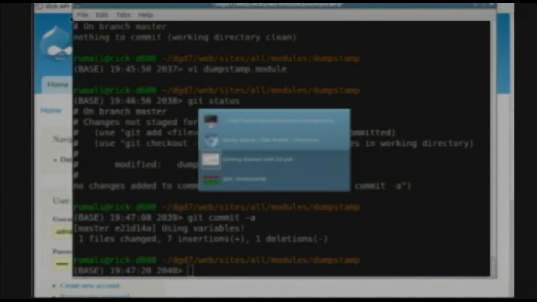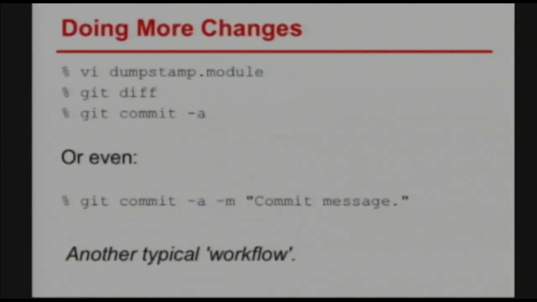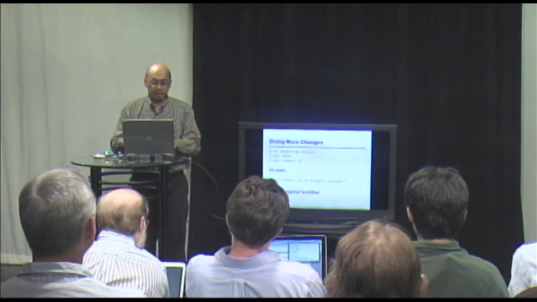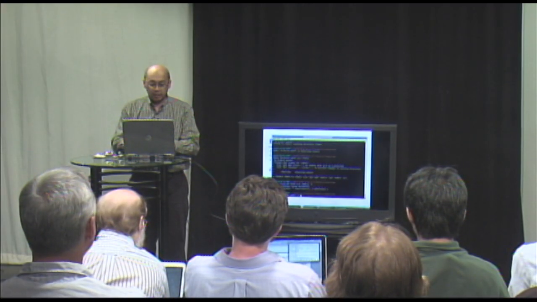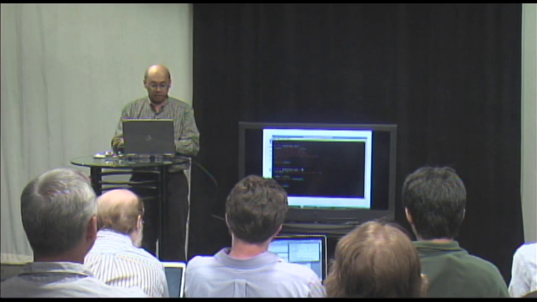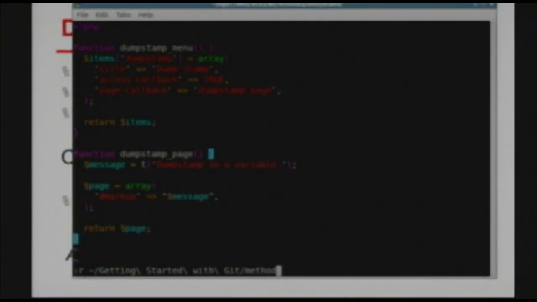And so you get the picture. You make changes to your directory, which Git is tracking, and you tell Git that, hey, I've made a change, and you commit it. I'm going to do it one more time. I'm going to make a slightly bigger change. I think it's 3 I'm up to.